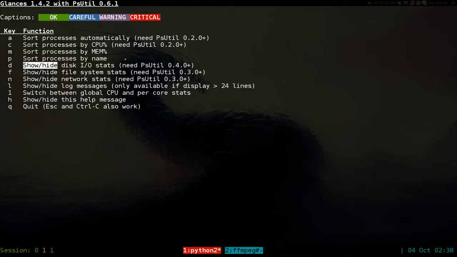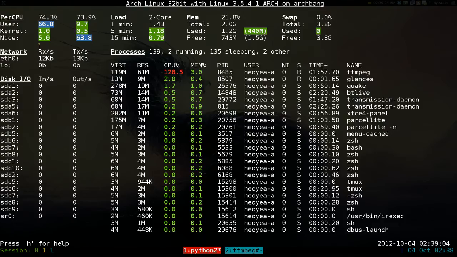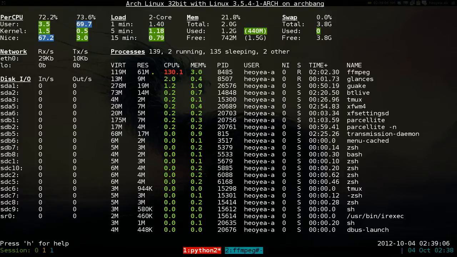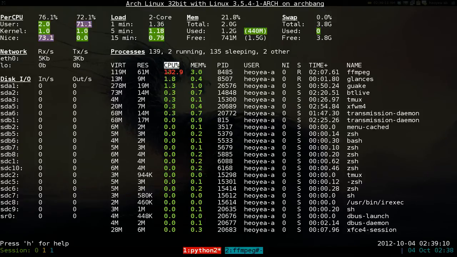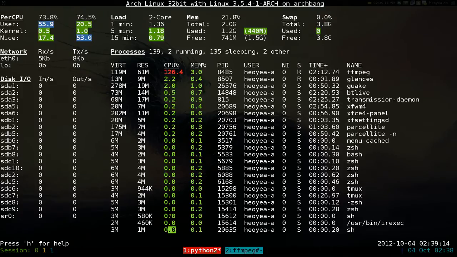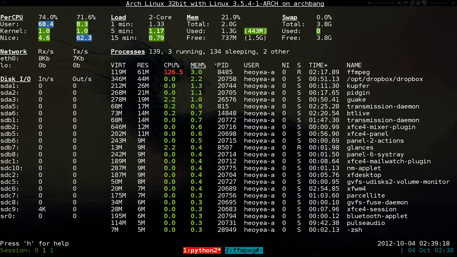So for example, if you want to sort by your CPU, you just hit C. I'll show you an example of that. Go back here, hit H. So if I hit C, it'll sort by your CPU usage. So you can see that this is the highest one, and it goes down all the way to 0 and stuff like that. If I hit M, it'll go over to memory, right? And this will be the highest, and the lowest will be at the bottom.